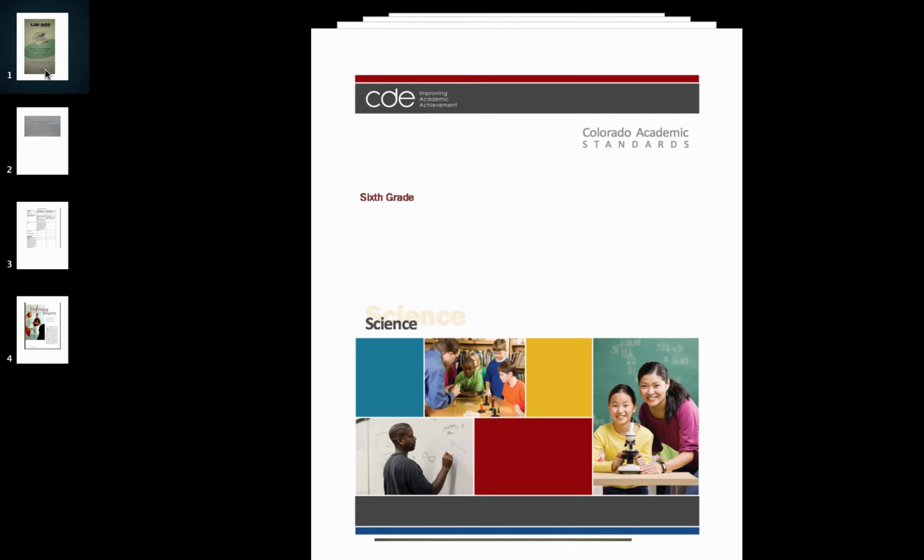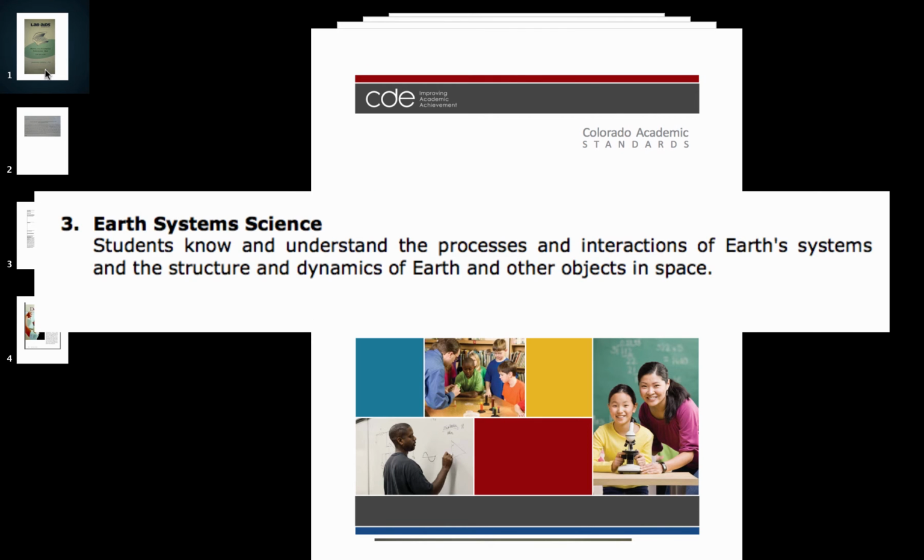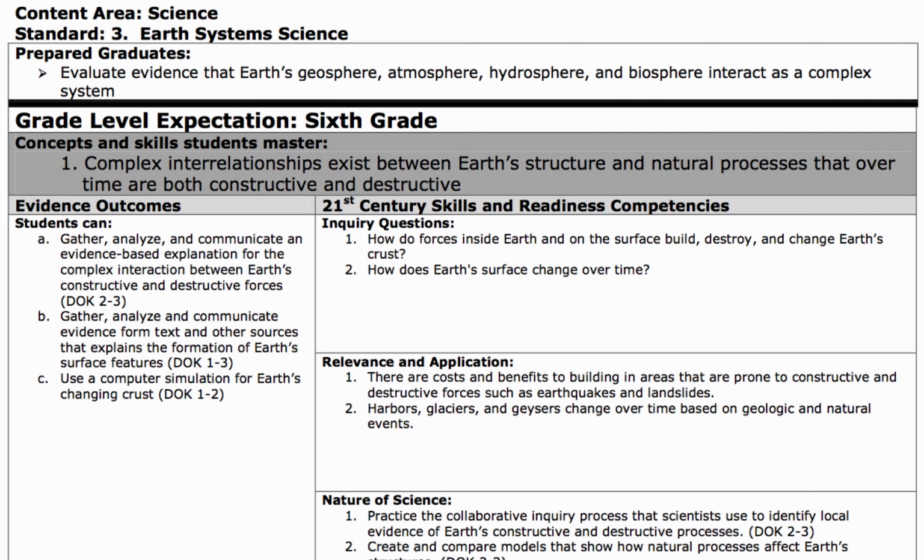This lab touches upon ideas expressed in Colorado academic standards. Specifically, it addresses the ideas in Standard 3, Earth System Science, 6th grade and upper grades. Relevance and application: there are costs and benefits to building in areas that are prone to constructive and destructive forces.